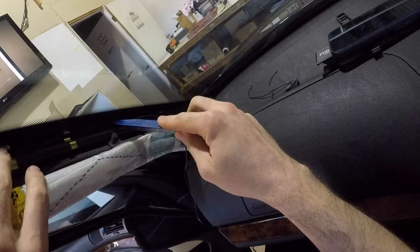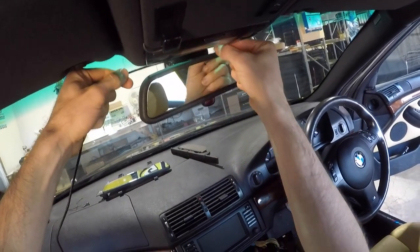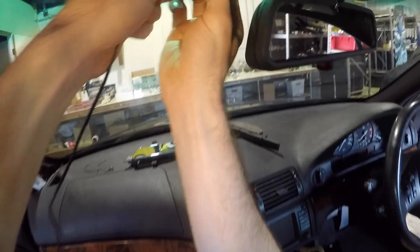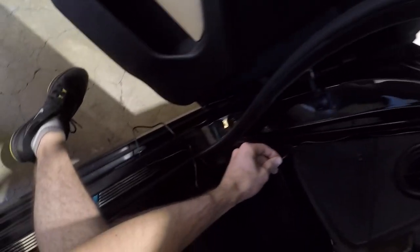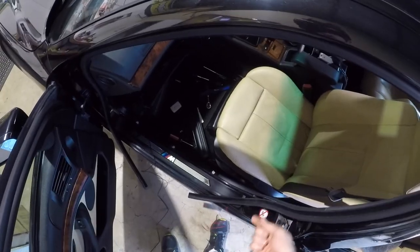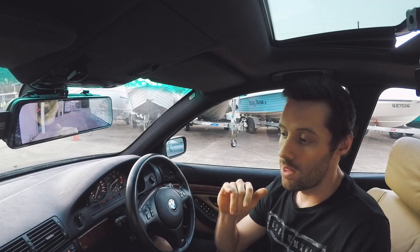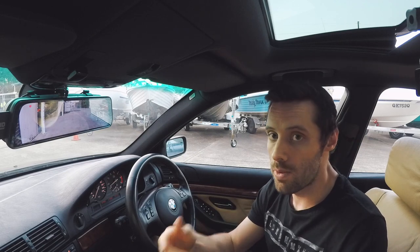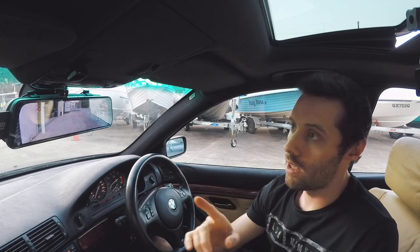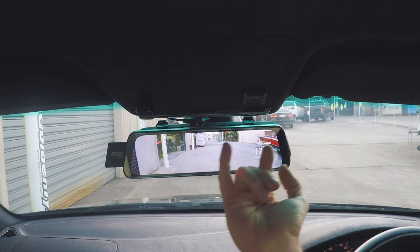So when I went to do mine, I was originally following their route of running the wires from out of the camera, along the top of the hood lining, down the left-hand side A-pillar, and then along the kick panels and into the boot. As I got relatively a long way through the install, I realized that because of the size of the 5 series and that I wanted the wires to be completely hidden, the wire for the reversing camera wasn't going to be long enough to make it all the way to the back of the car. So I ended up going, as you can see, the power cable and the rear cam go straight out of the dash cam.